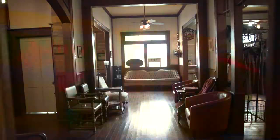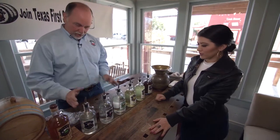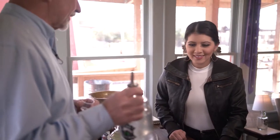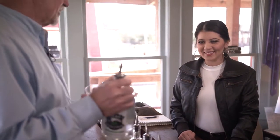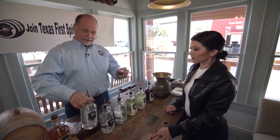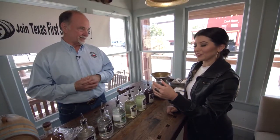You saw how we make it — now we really get to taste the good Texas stuff. I promise you this is going to be different than anything you've ever had. So which ones do you offer? All of these products are manufactured right here. We start off with our signature product — you saw us chopping up the cactus, you saw us making it, and here's the end product. If you smell it, you get a little hint of tequila, but you don't get the harshness of tequila. Yeah, I got like a tequila taste to that.